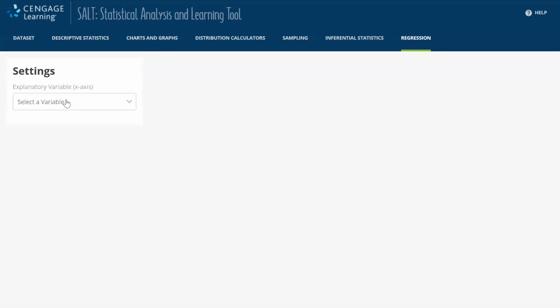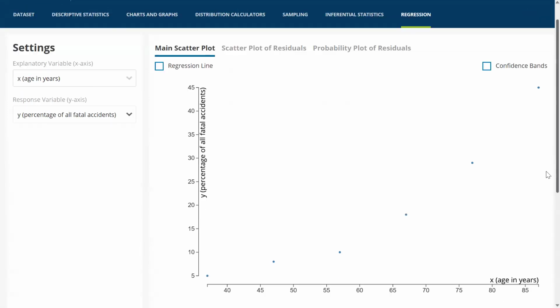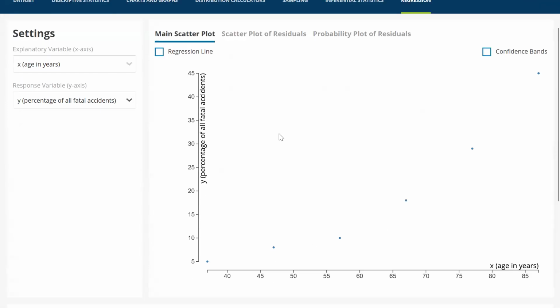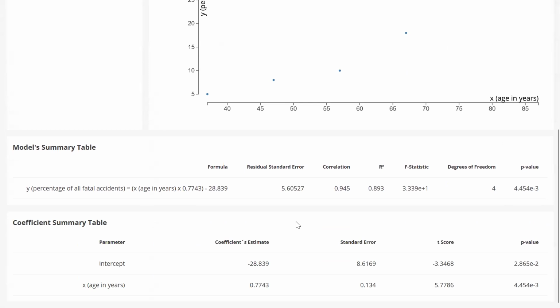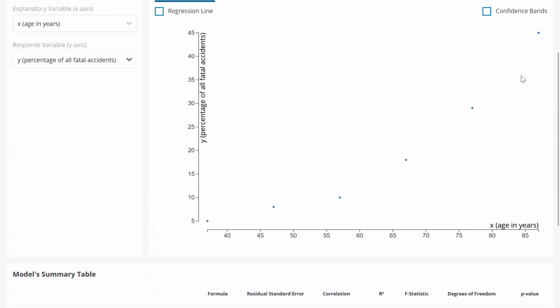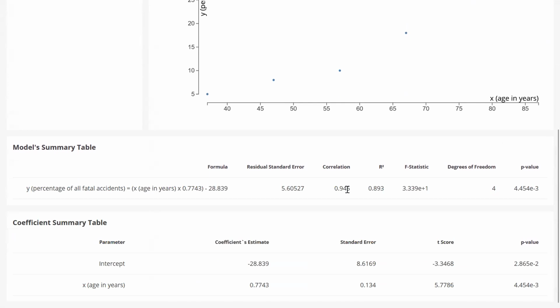Now, if I go to regression, I'm going to select X for the explanatory, Y for the response, and then I've got my graph. So I've got my scatter plot or scatter diagram here. And then I come to my correlation, 0.945. So that is strong. And it's positive too, it's going up and it's strong. My R squared, I have it here at 0.893, and R squared is just R times R, right? So 0.945 squared, or 0.945 times 0.945.